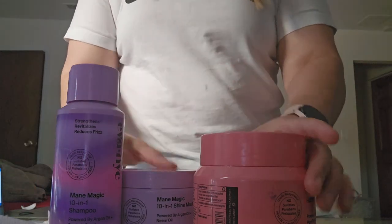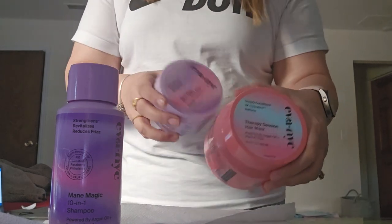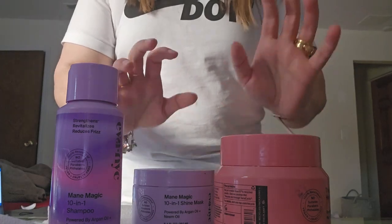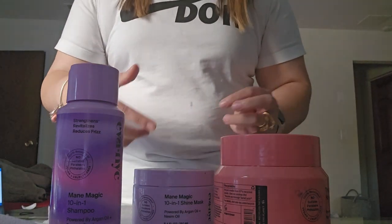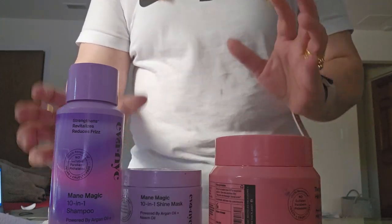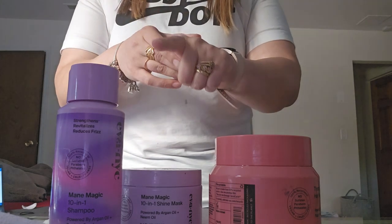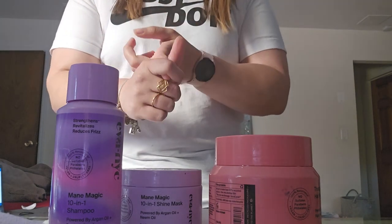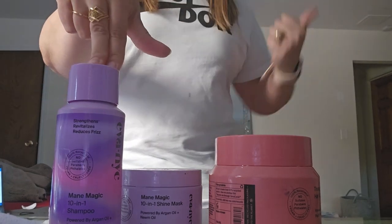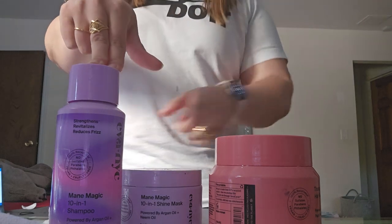Keep in mind: if a product isn't helping with hydration and moisture, breakage will continue. Make sure the shampoo and conditioner you're using targets those needs. You don't have to buy both of these — you can try one and then try the other. They're pretty good. Ulta carries them. My deep conditioner is finished now, and I have an Andrew Fitzsimon conditioner at home which I'll use to finish off the shampoo.